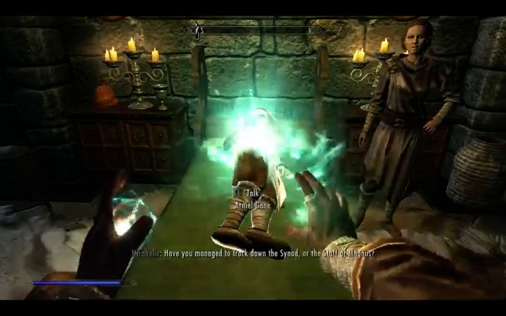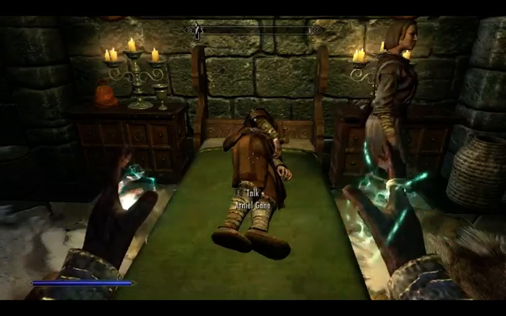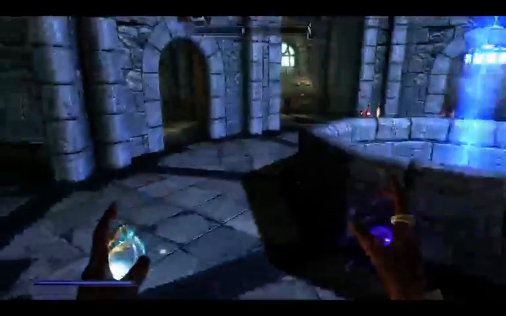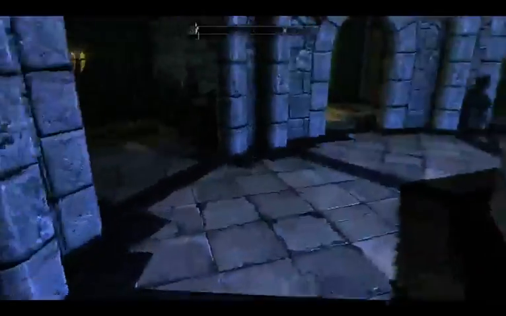Have you managed to find the staff of Magnus? It doesn't make him courageous enough to get out of bed. Courage seems like it'd be a limited application spell because what it actually does is make people not run away.